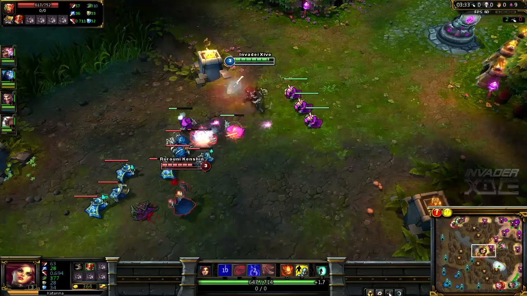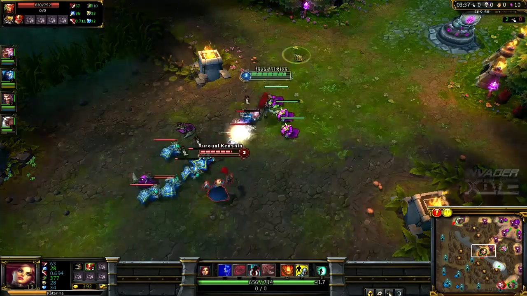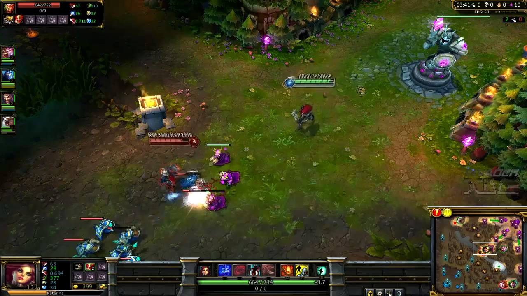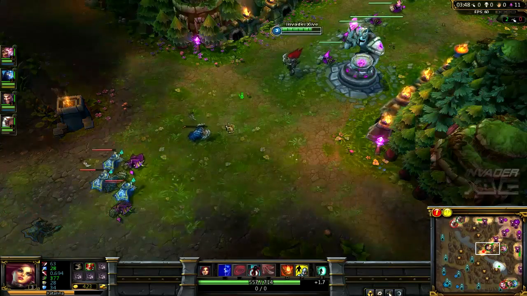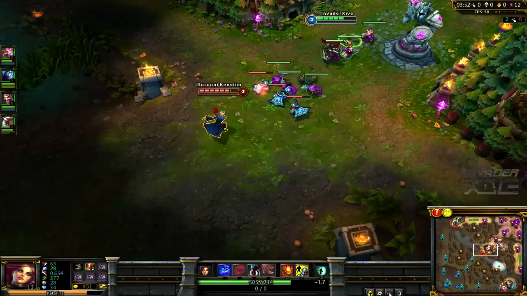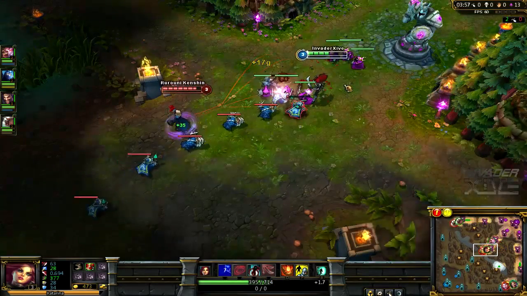So what they did now is they lowered the damage a little bit, and besides lowering the damage, like I said, they made the bouncing blades not random. It now hits the 4 nearest targets after the first hit, so it's up to 5 targets that you can hit, and this is permanent, and this no longer scales with level. It just is 5 all around.